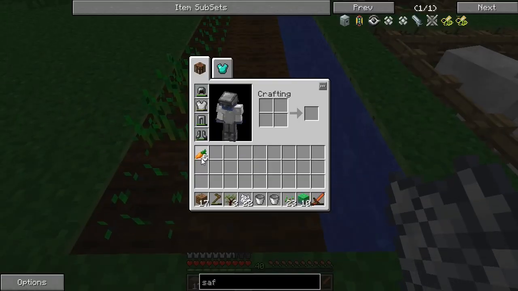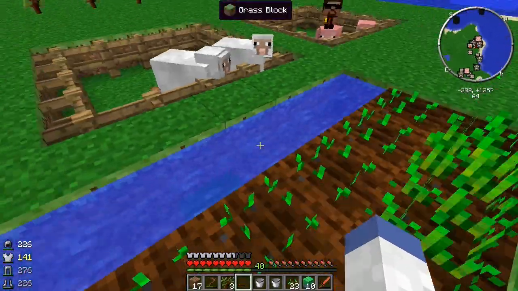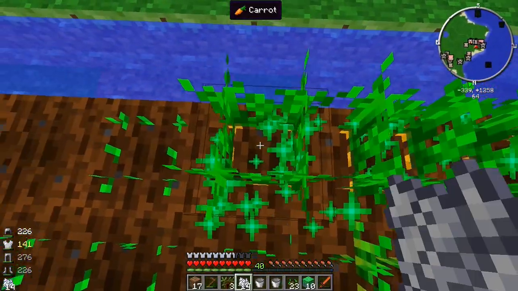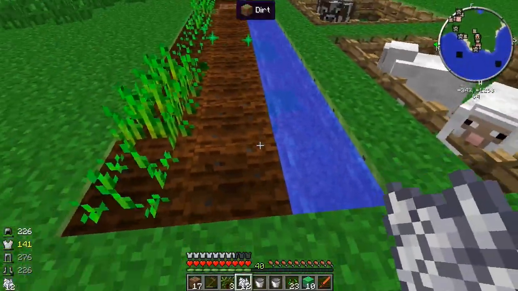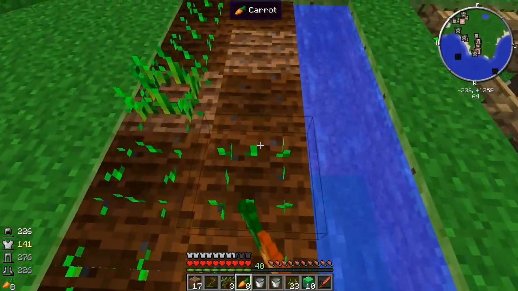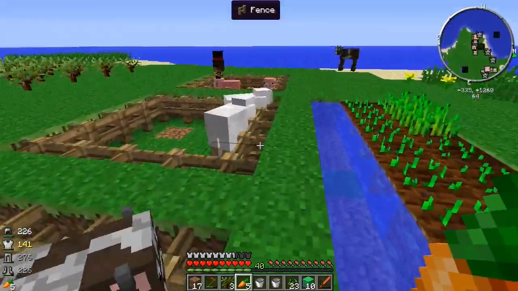Wow, way to give me, like, no carrots whatsoever. There we go. One thing about Pam's Harvest Craft, guys, that you need to know is that it requires direct sunlight, so we can't make any kind of underground farm or anything. We might be able to use glass. Not sure, though. I think we might have got enough from that right there. Sick. All right, let's go breed some piggies.